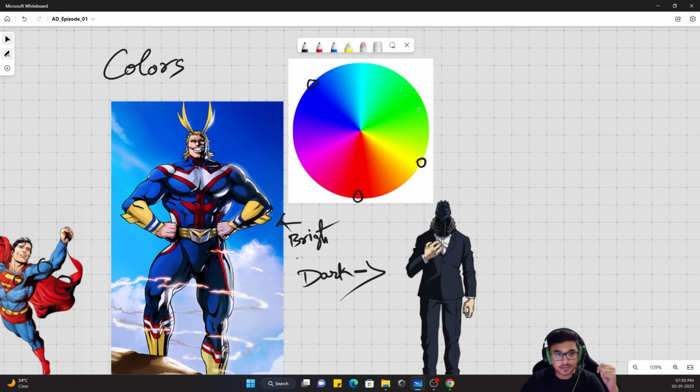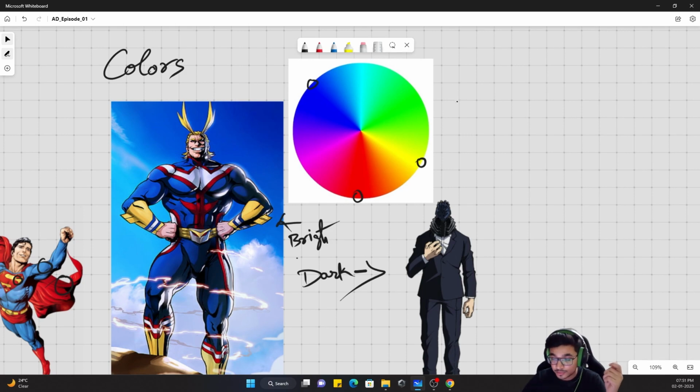Why do these characters stand out? Because these are all complementary colors. They are all opposite to each other, standing in opposite spectrums, and when you combine them they have a certain factor. If you use these colors well, you can get a combination that brings out the warmth of the character, and the composition of the color looks pleasing to the eyes. That's why they use this.